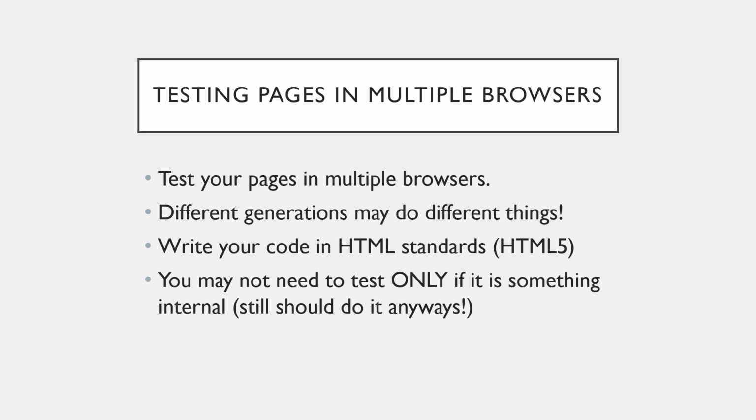Write your code in HTML. Those are the standards. Remember, we use HTML5. You may not need to test, only if it is something internal, but you should still do it anyways. If it's going to be an intranet, where it's like a company's website where only members of the company can use it, because usually in those instances they'll have it already saved on the worker's desktop and they just have to click on it and go to it, but that's not always guaranteed. Sometimes people will access things at home, so keep that in mind, that you should still test it even if it's going to be something that's internally used.